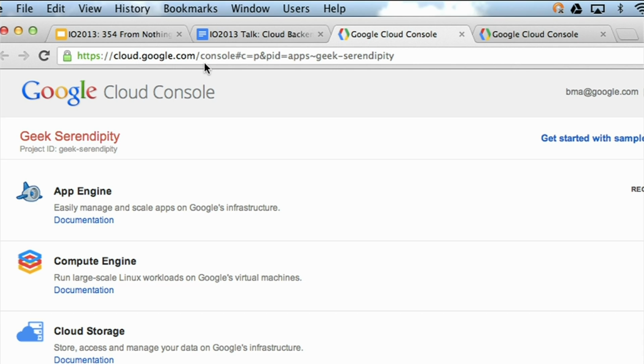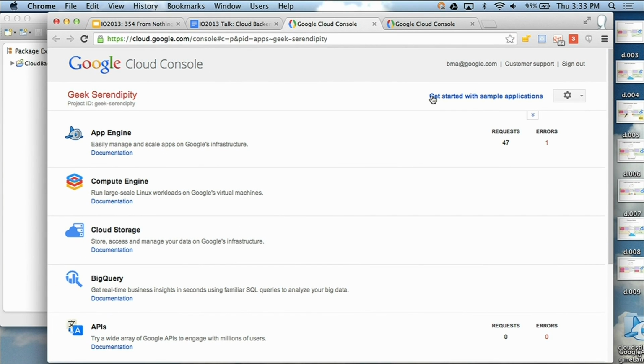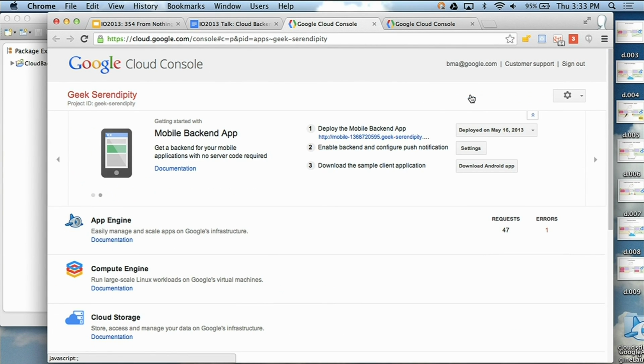You just go to cloud.google.com/console and create an app, and then click on this Get Started button. There's a few samples here to choose from. One of them is this new mobile backend. Now, for the sake of appeasing the demo gods, I have already deployed this a little earlier this morning. But the way this works is you just click on Deploy here, and notice all the backend source code for this is available. I can download that and do whatever I want to with it. Or I can just deploy that.